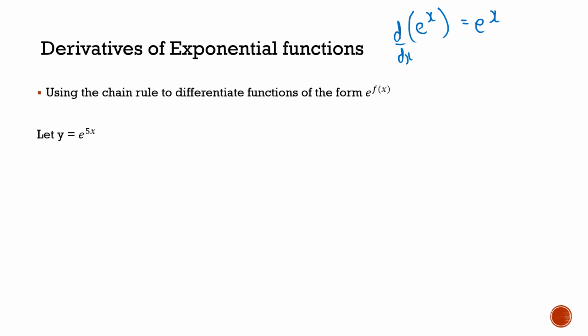So first example, e to the power 5x. As you can see here, the coefficient of x is 5, it's not 1, which means we have to apply the chain rule. So we are going to find the derivative of the outermost function, which is e to the power 5x, and then find the derivative of the innermost function. That's the chain rule. So if you do that, you get something like this, because the derivative of 5x is 5, and then you can simplify and rewrite it as 5 times e to the power 5x. So this is the derivative of e to the power 5x.